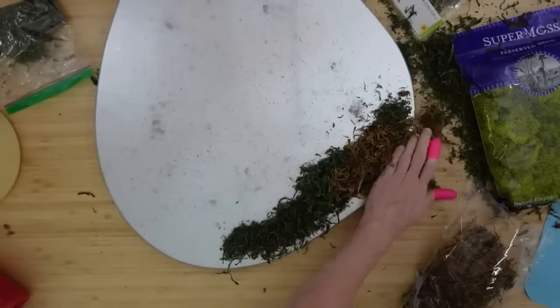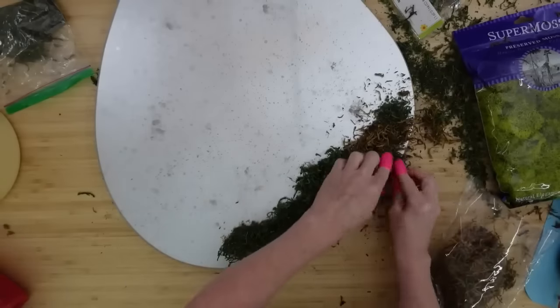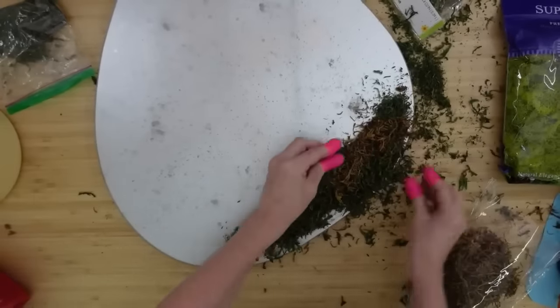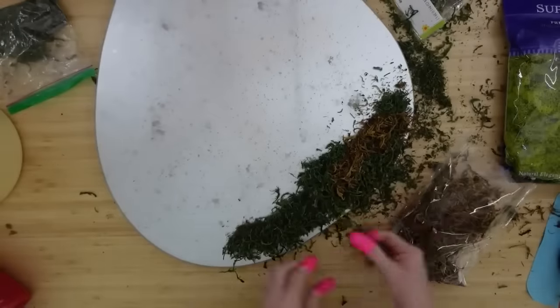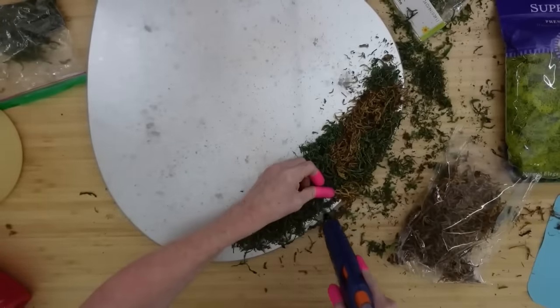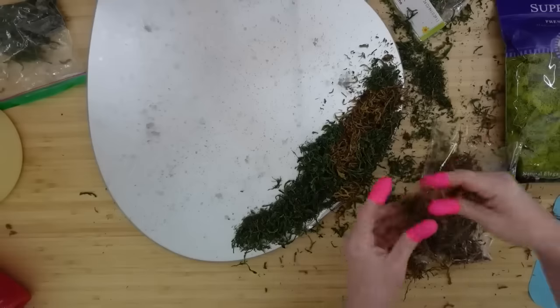The hot glue does. Okay, so now there's different colored mosses, and I'm playing around here and doing different colors and just kind of having some brown and some green, just as you would see in nature. The moss underneath my tree, just for an example, used to be a very beautiful dark green, and it had some lighter green in it, but we have not had rain in so long that it is turning brown. So there are areas that are getting a little more sun that are a little more brown.